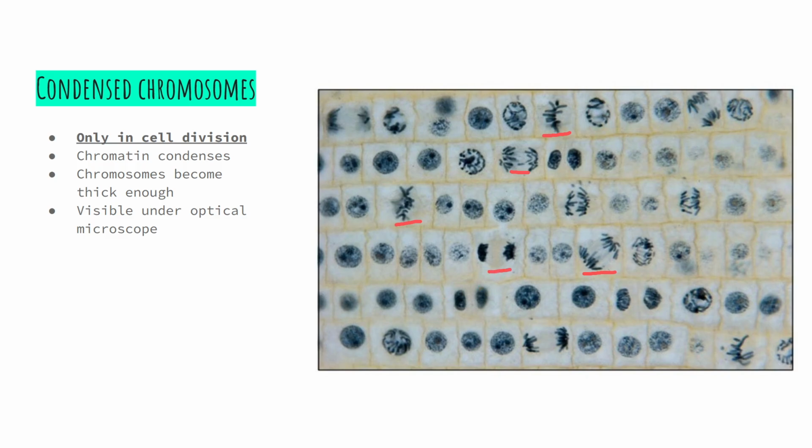Okay, so if we're trying to identify the pictures that have it, we can say we can see the chromosomes within these images. Okay. However, if we were to look at something like these ones, we could not say that we see chromosomes. Okay, it is not condensed enough for us to be able to identify it.